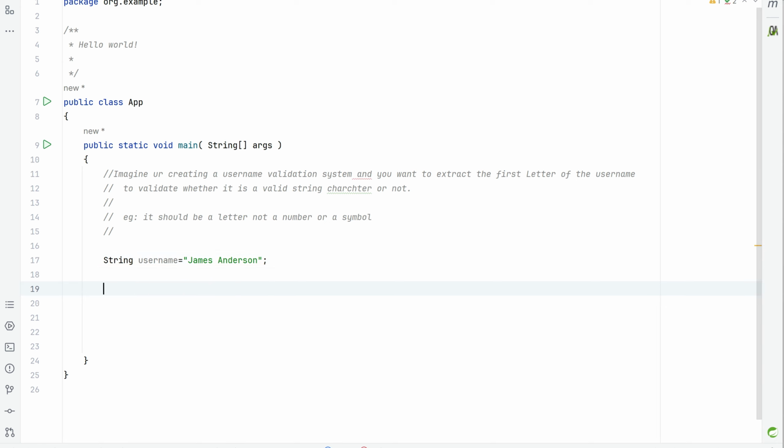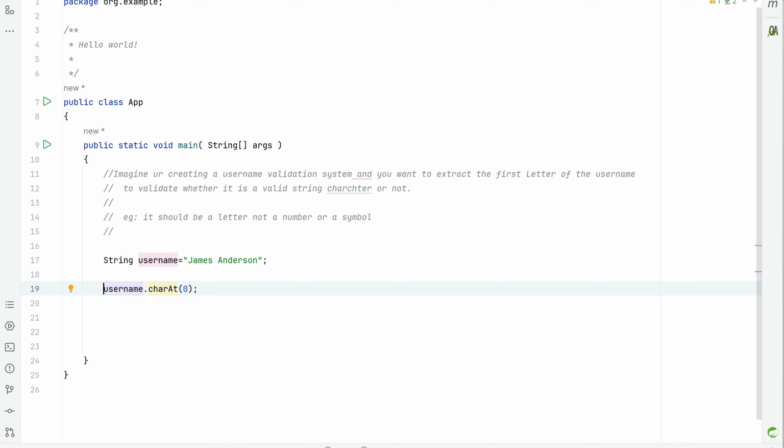So now what I'll do is I'll get the first character, the character at the index number 0. So I'll say username dot charAt. I want to find out the first letter of a username, so the first letter will be residing at the index number 0.